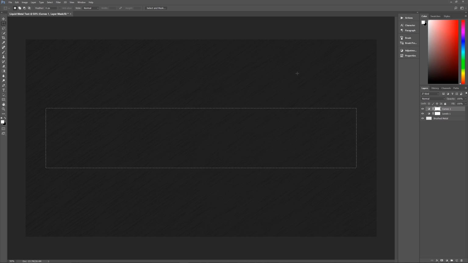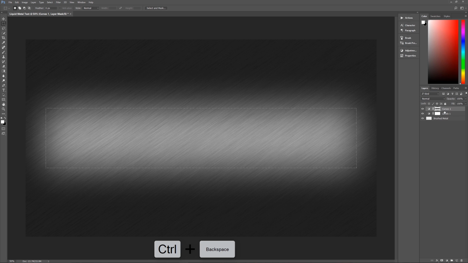Then all that we want to do is hit Control and Backspace. What that does is it fills it with black on the layer mask, which makes it transparent. And as you can see, now we can see the actual brushed metal far better than we could when it was darker. It also gives us a very good area to write our text that makes it stand out from the background. All of this, this whole exercise right here of creating the brushed metal, is just to give us something to put our text on. If you already have some place that you want the text to sit on, you could skip all of this and just start right from here, where we're going to start creating the text.